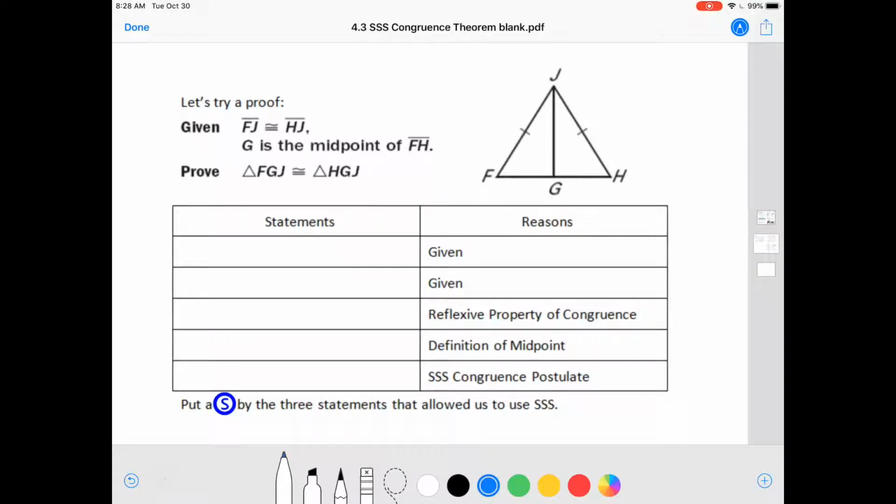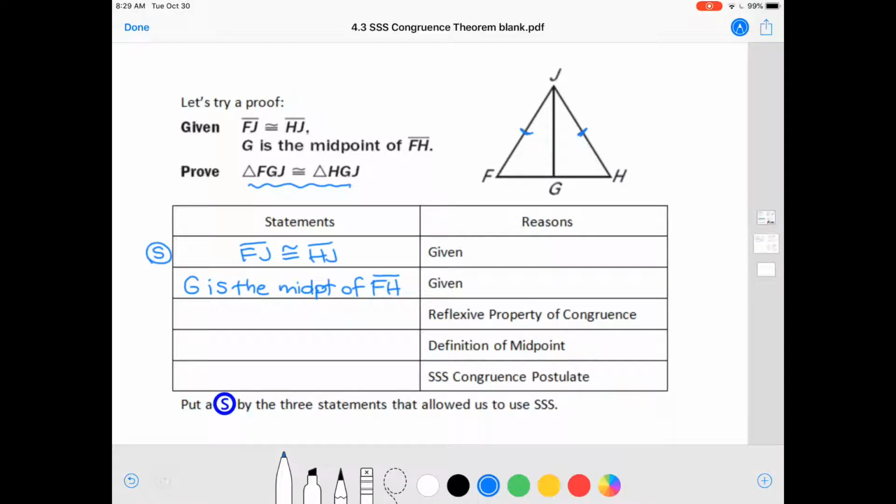So let's start this one. We are given one set of congruent sides. That's nice, because we know we need 3 sets before we can say that the triangles are congruent to one another. So those triangles look congruent to each other, and I already have 1 set of sides that is ticked. Our goal is to tick 2 more sets of sides. We also have the sweet given G is the midpoint. Go ahead and write that down. Of side FH.